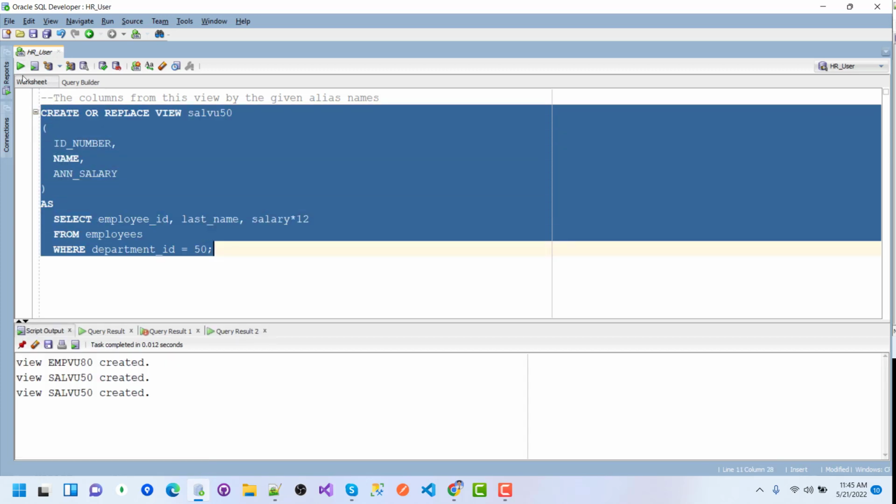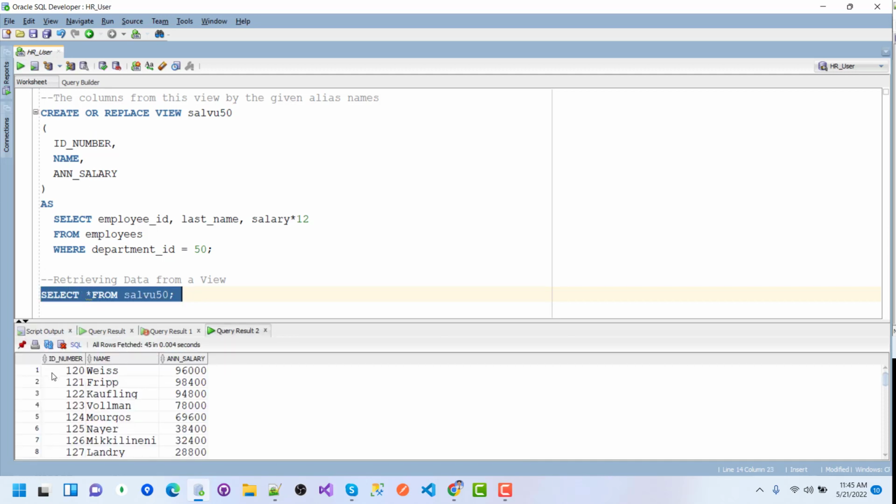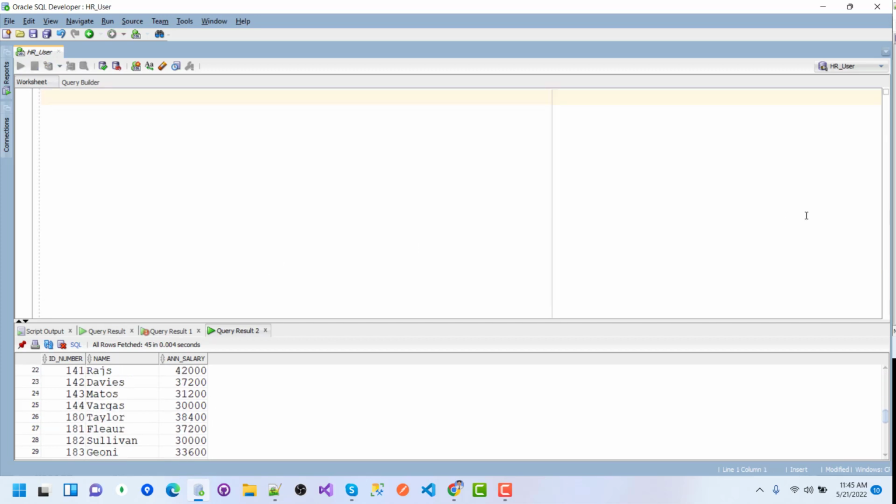After executing this snippet, we can see the view is created successfully. So in this way we can alias view columns. Here are the possible results from this newly created view.